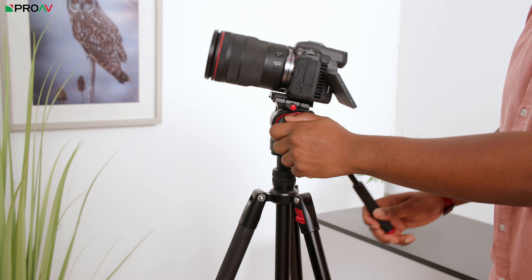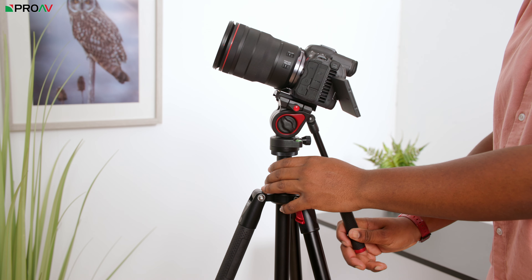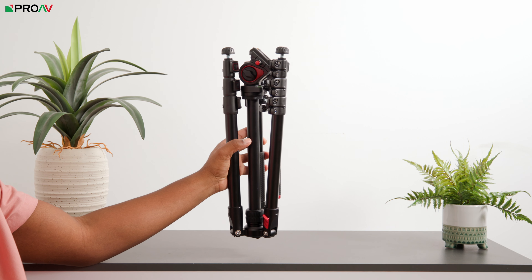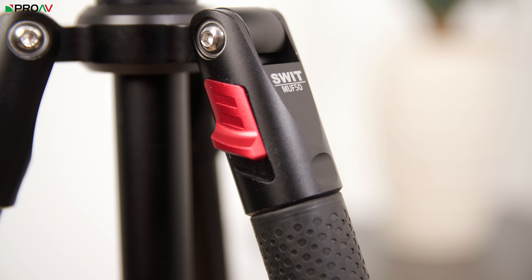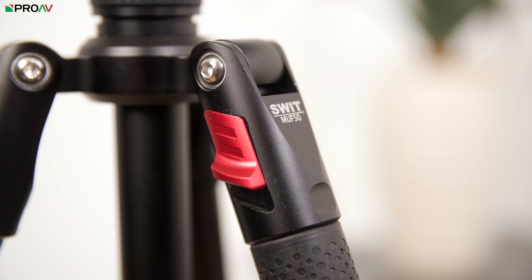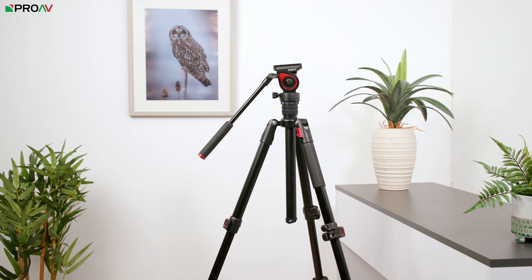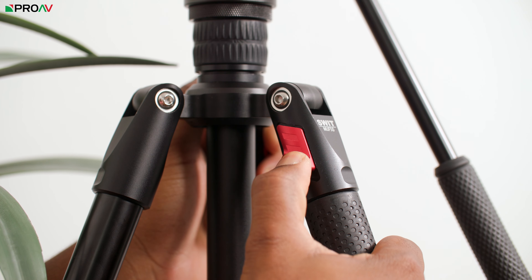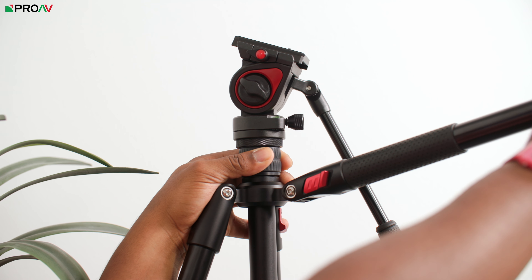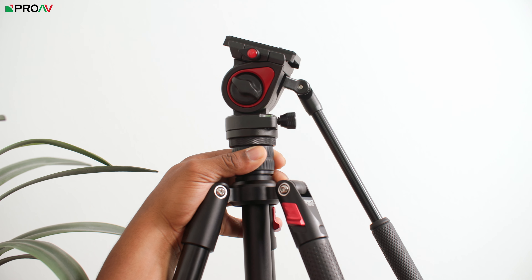Let's take a closer look. It's quoted to support up to 5kg of weight, and when it comes to its physical design I was pleasantly surprised by how sturdy and well made the clasps and dials feel. Sometimes tripods at this price point compromise on build quality, but this feels quite solid and well built, particularly the aluminium legs. They make it easy to quickly adjust the leg angle — simply pull back any of the red levers at the top and it will snap into place at the next setting, which is really convenient.